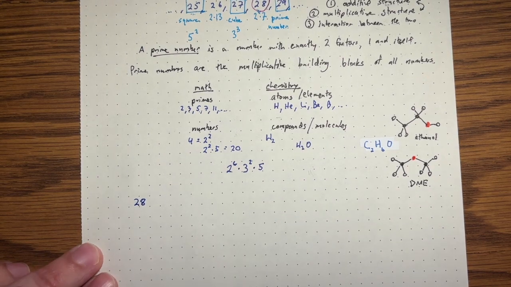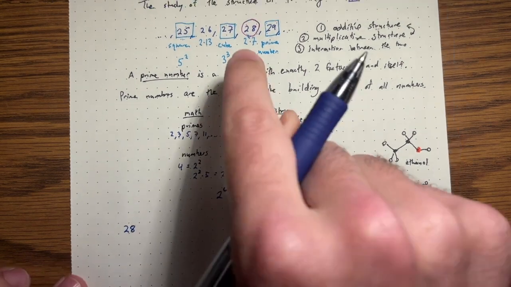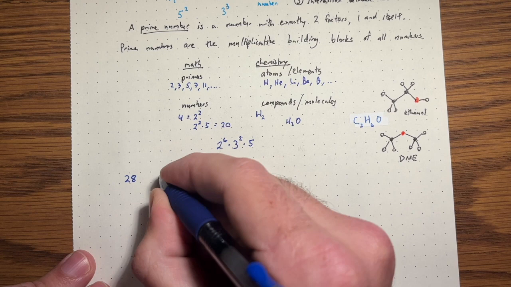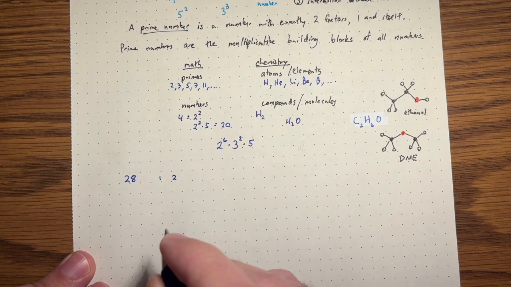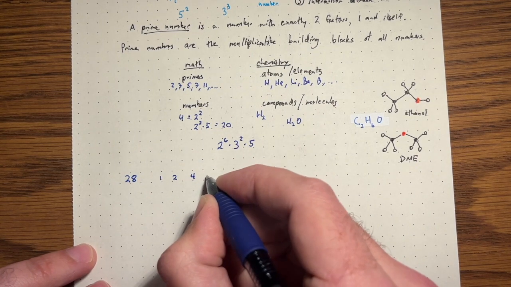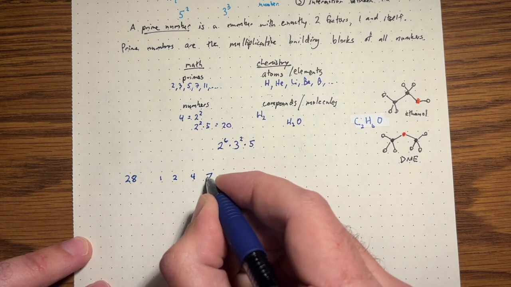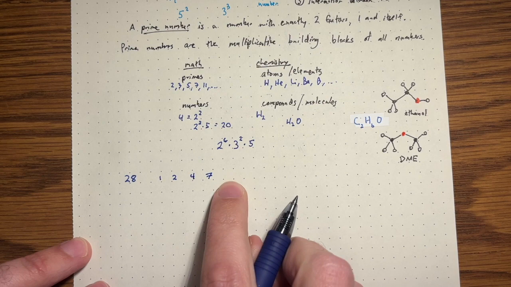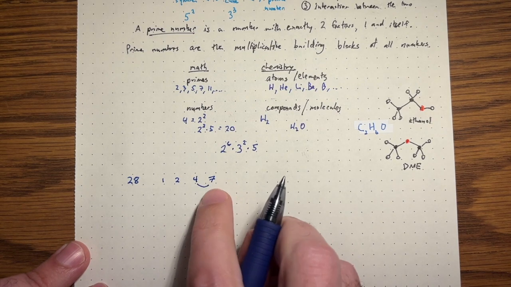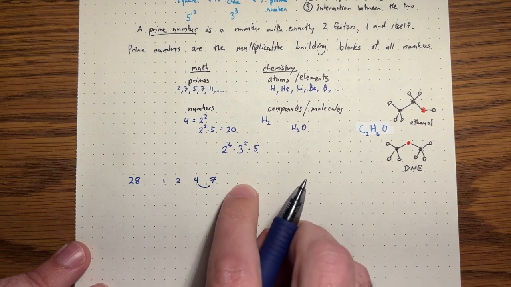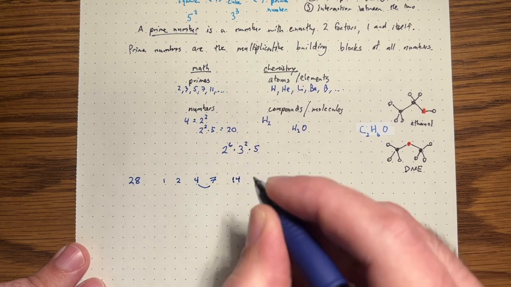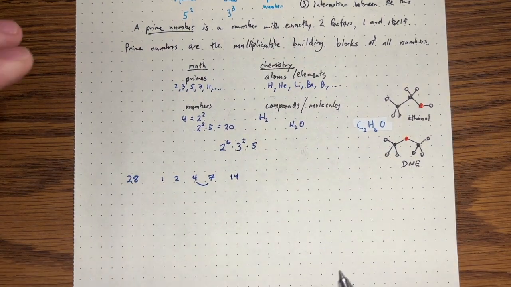So 28, let's take not just the prime divisors of 28, but let's take all the divisors of 28, all the factors of 28. So we'll start with one, two, three is not a factor of 28, right? Four is, five is not, six is not because three is not. Seven is, right? Four times seven. Eight is not, nine is not. We can actually simplify our search here because we already know four times seven is 28. So anything bigger than seven, if we multiply it by one of these things down here, we'll get 28. So two times 14 will be 28. One times 28 will be 28. Let's not include 28 for now. That one's kind of boring.